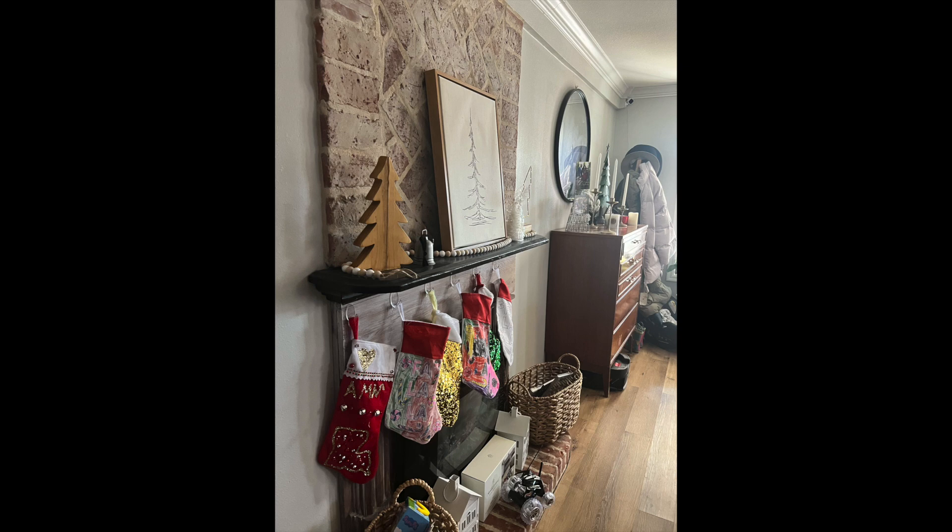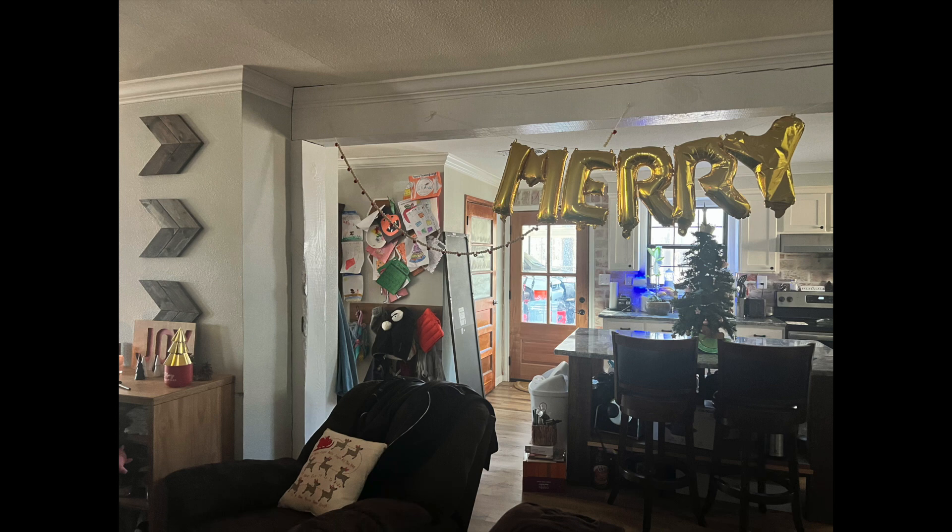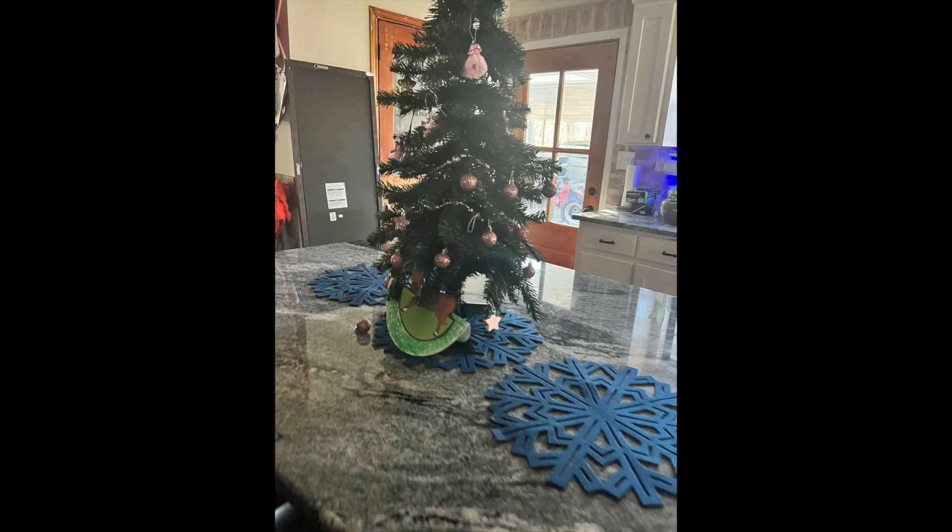I was literally decorating up until the date of Christmas. I don't know what it was this year — I really changed some things up that I had done in my previous years, just the placement of certain things. I didn't want to do exactly what I did before, and the things that I had bought or used this year, I just really think they looked beautiful in the space they were in. And I think that's why I was last minute adding and taking away some things.